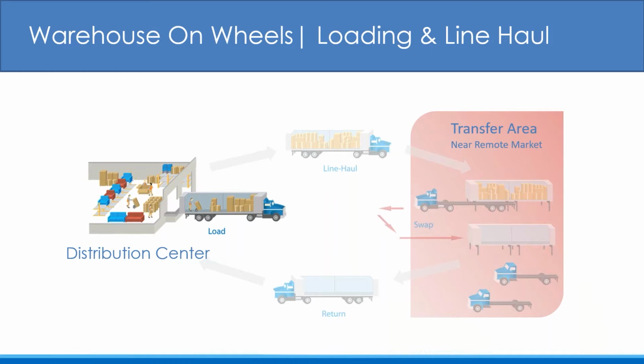So first, companies will load two 26-foot truck bodies at a centralized distribution center. And like I mentioned, companies are loading two 26-foot truck bodies out of one dock door. When the product's being loaded in these bodies, it's being loaded prepped and in route order, because the product is not going to be touched again after it's loaded on one of the 26-foot truck bodies until it's being delivered at the customer's house for final mile delivery.